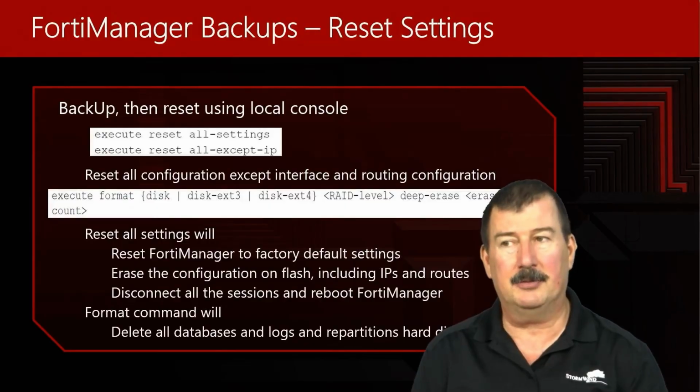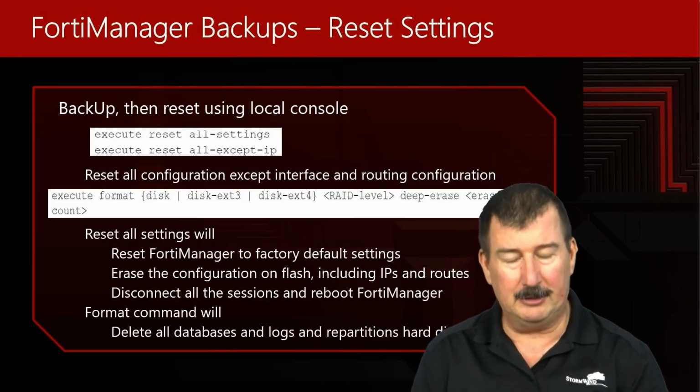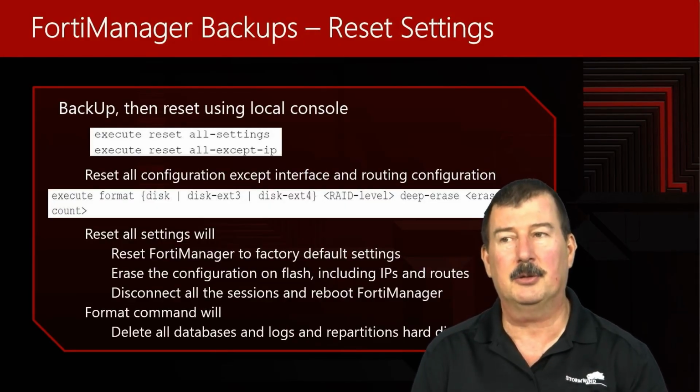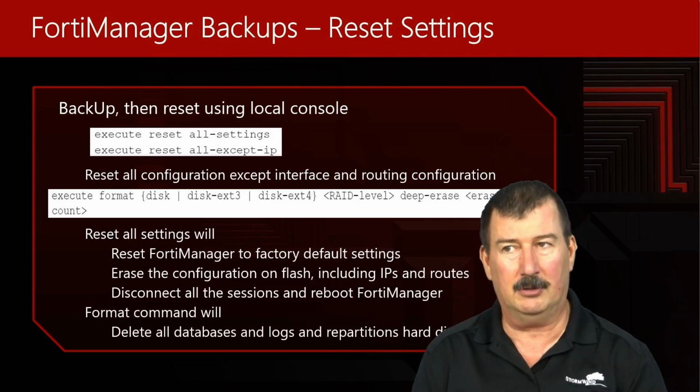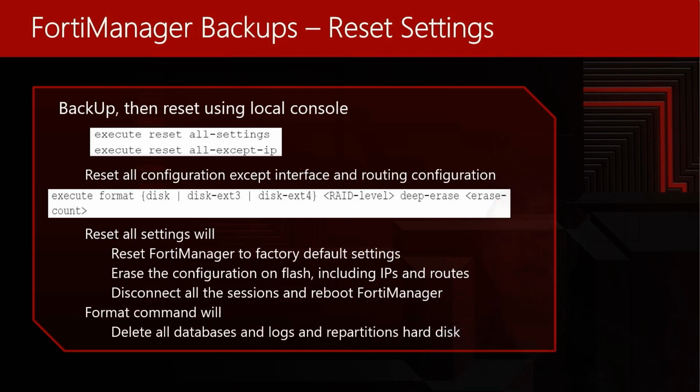Now, with your backups, you have different things you can do here. What they're talking about, you can reset using your local console, reset settings. Reset all your configuration except for your interface and routing. So think about what they're saying here. So you have something going on. Maybe you have a firewall you want to reuse in an environment, and for whatever reason, you need to reset all the different policies and everything.